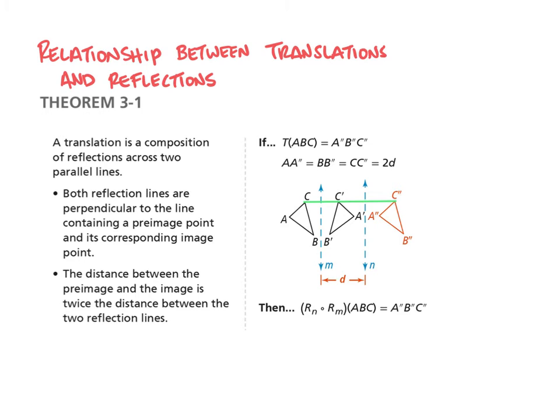Connecting those 3 points, what we should notice is that that line connecting all of those C points is going to be perpendicular to each line of reflection. All right? And the same thing would be true if I connected all the B's together. That line would be perpendicular to each line of reflection, and then the same thing would happen if I connected all the A's together. The other thing to note is that the distance between the pre-image and the image, right, so the distance between here and B prime prime is 2 times the distance between the 2 reflection lines, right? So this distance from here over to here is 2 of this distance.